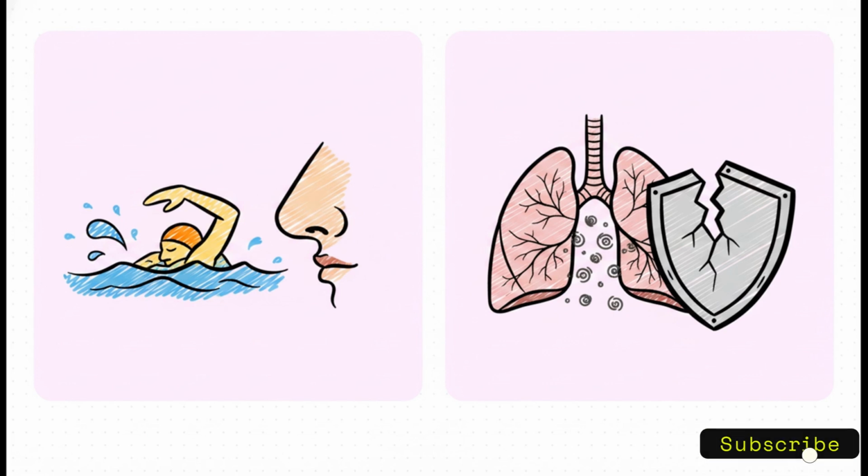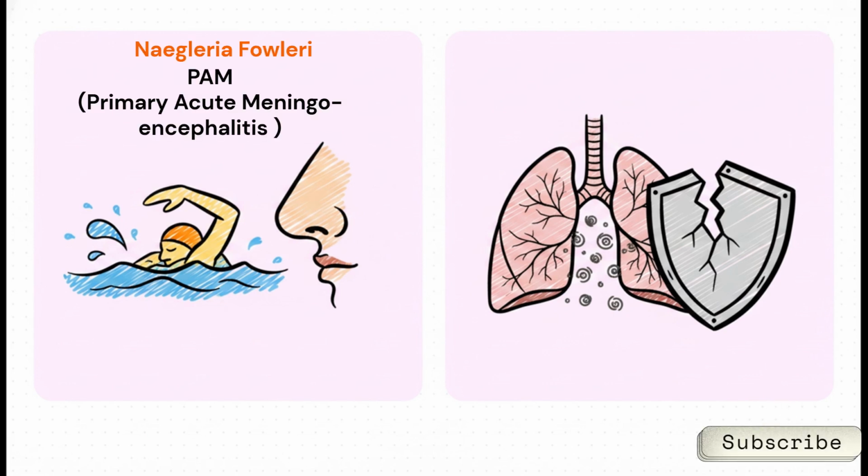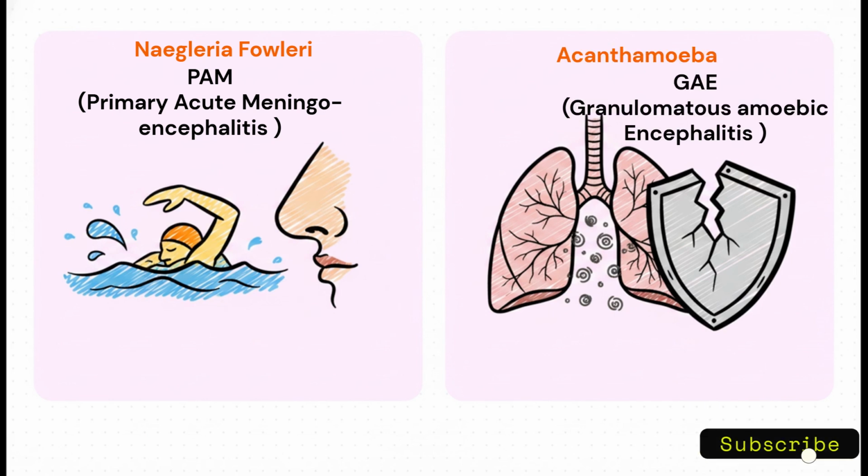So let's look at them side by side. Naegleria fowleri causes primary amoebic Meningoencephalitis, or PAM. Acanthamoeba species cause Granulomatous amoebic encephalitis, or GAE. To lock this into your brain right now, use this mnemonic. N for nasal swimmer, that gives you Naegleria's route and typical host. And A for airborne AIDS opportunistic, that gives you Acanthamoeba's aerosol route and its typical immunocompromised patient.